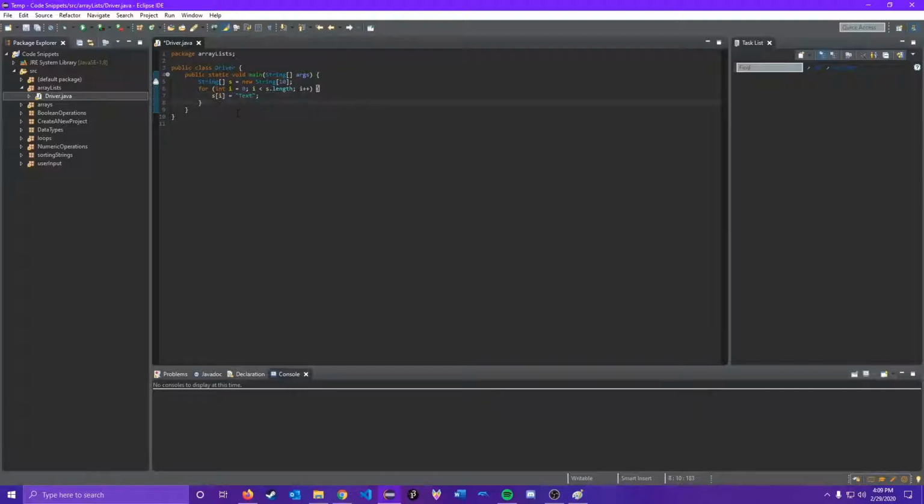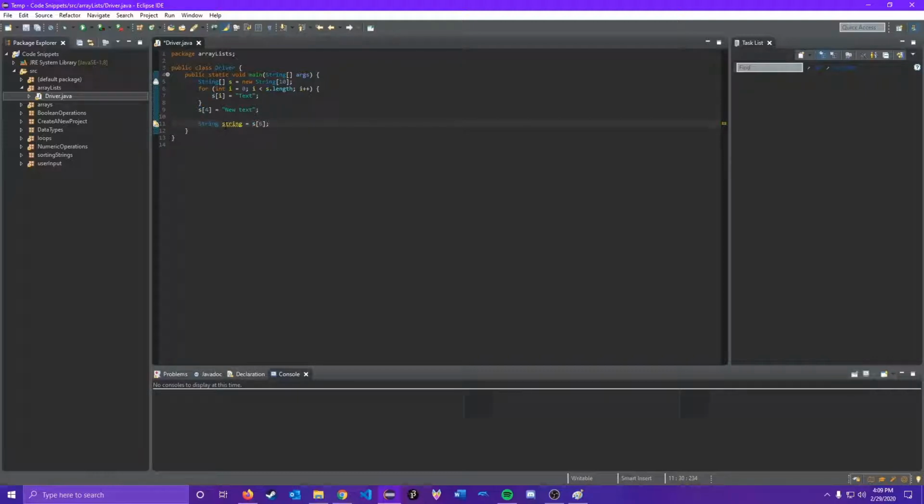And when we wanted to change a value, we could just say S at 4 equals new text or something like that. And if we want to store a value that we have in our array, we could say S at 6.